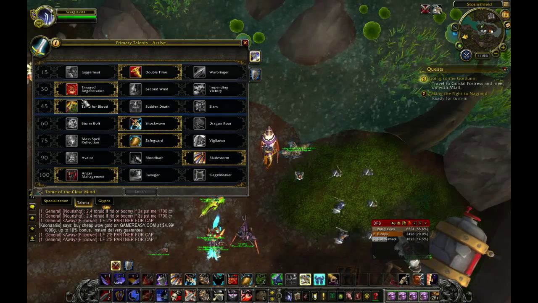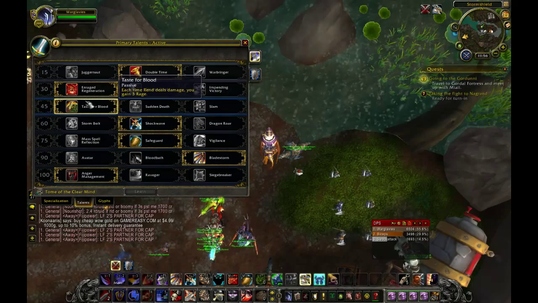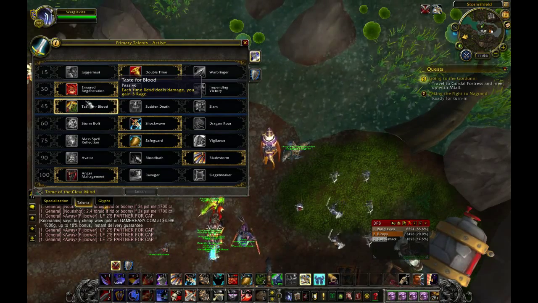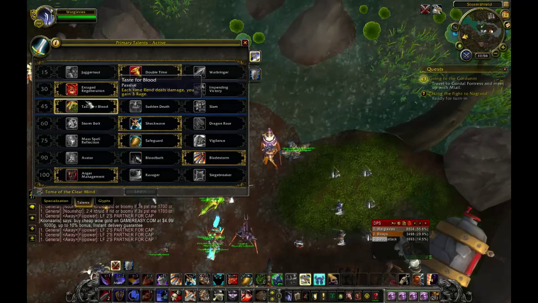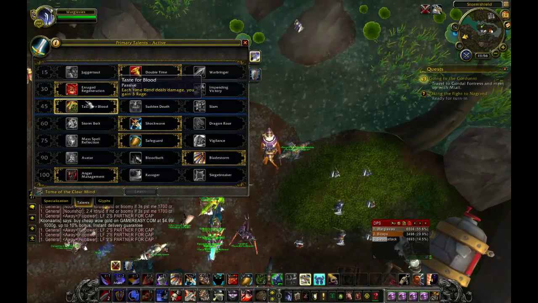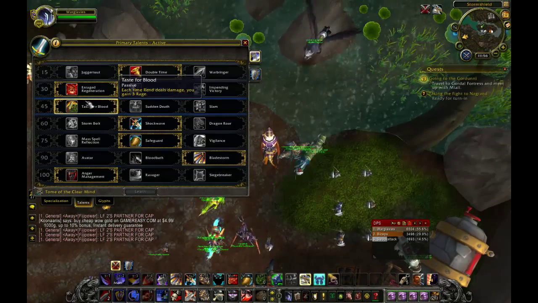Level 45 tier, you have 2 viable options here. Taste for Blood, which causes your Rend to grant you 3 rage every time it deals damage. You have Sudden Death, which allows your Execute to proc when a target is not below 20%.